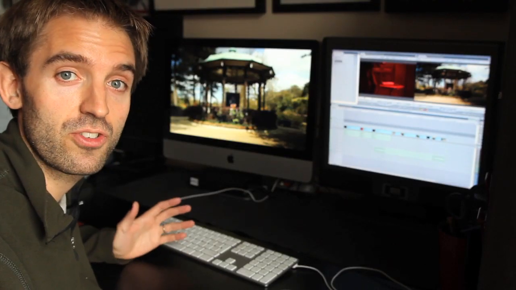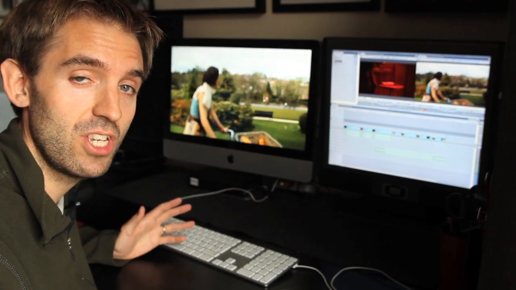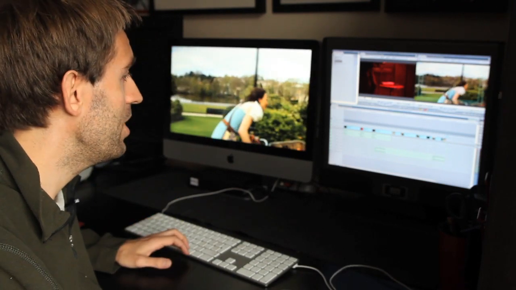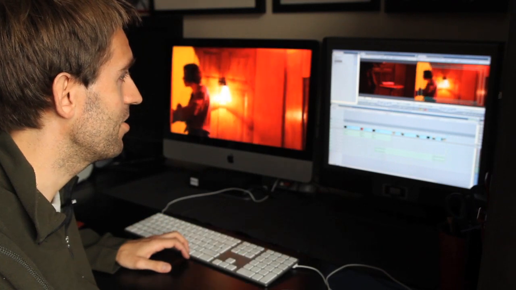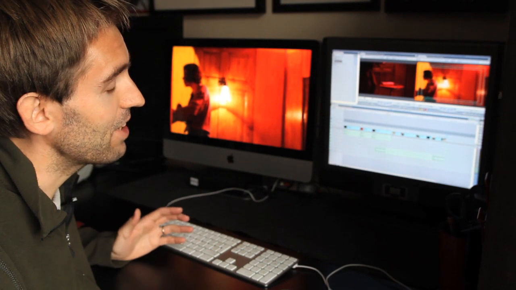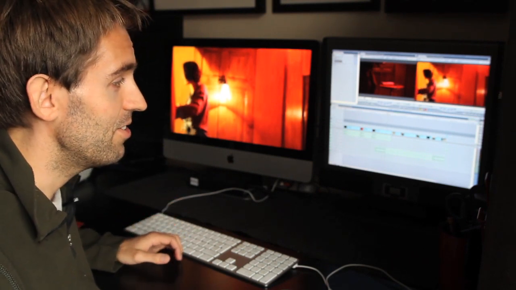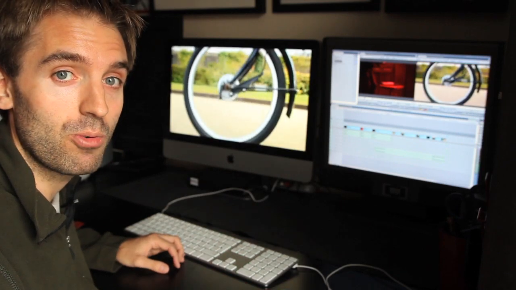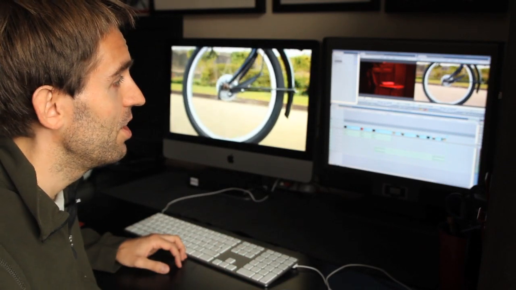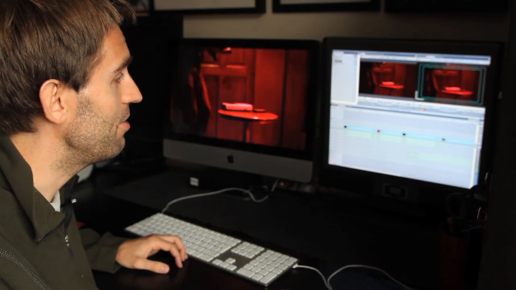So this is the first cut that I produced, and when I showed it to my wife, one of the things that she said was, when we have this shot of Kate looking out of the alcove, you expect the next shot to be her point of view, what she sees, and instead it's this shot of the bike wheel. So when I did my next revision, I switched the shots around a bit, and this is the version I had.